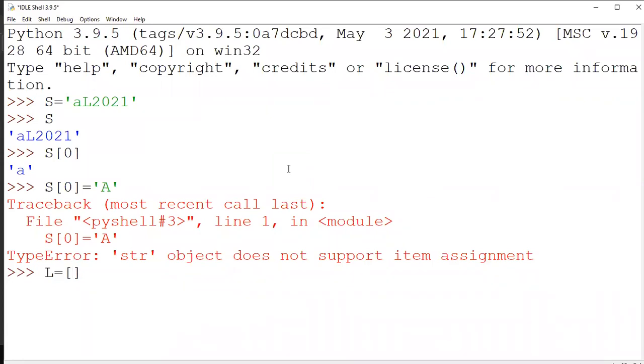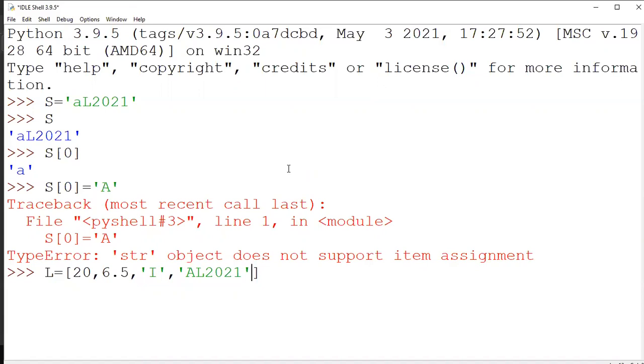The other property of the list is you can have different types of data. You can have an integer, something like this. You can have a floating point number with a decimal point like this. You can have a character like this. Or you can have a string like this. So in the list, remember, you can have multiple data types.